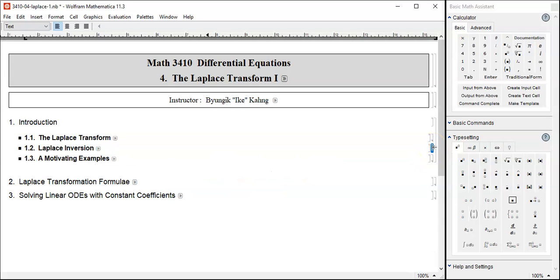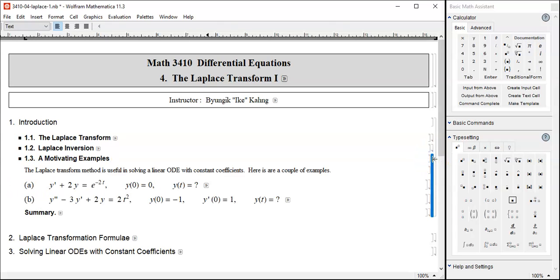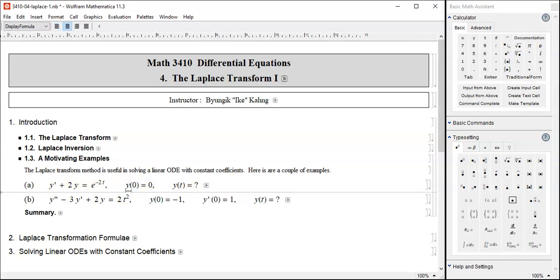Alright, we will have chance to go into these notations and all those, but before doing anything, let's discuss why in the world we are doing this. Let's go ahead with some motivating examples. Here's the first, and this one is a first degree, first order linear differential equation. So you should be able to do this using the method of integrating factor, and it's not difficult at all.